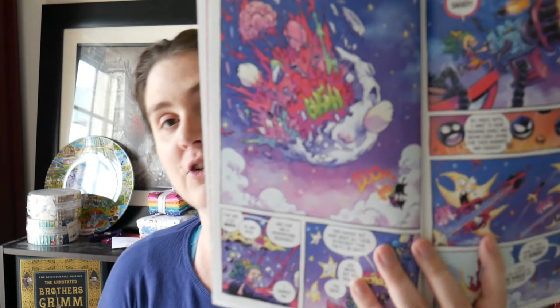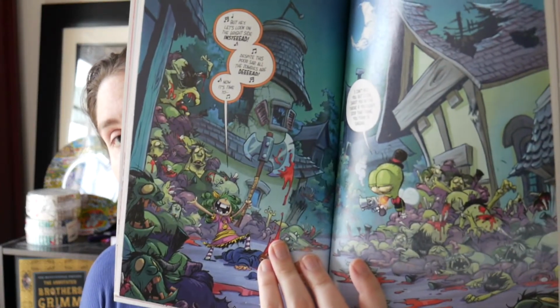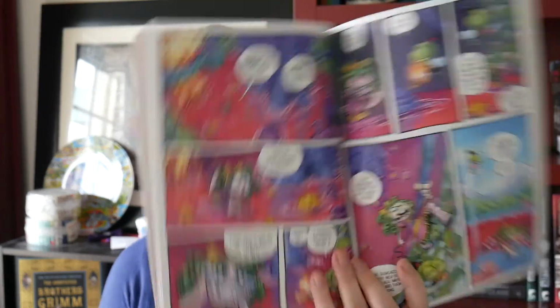So like, this is a picture of her blowing up the moon. It's right at the very beginning of the 1st chapter, so it doesn't give anything away. But, you know, there's a couple of scenes in here that are a little on the disturbing side. So if you're a little kid and you've got innocent sensibility, maybe this isn't the best one to read. But I truly enjoyed all of the carnage, the blood, the occasional zombies, the artwork. It's beautiful. I absolutely loved it.